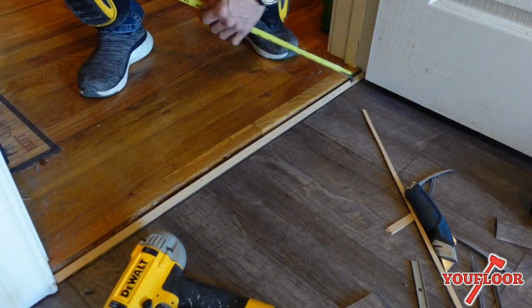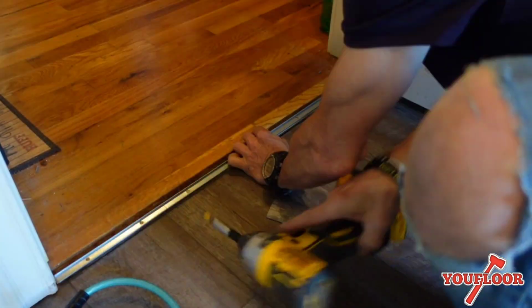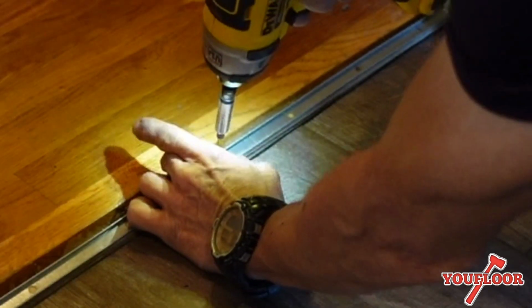Next, get your measurement for your U-channel. I like to cut mine short a quarter of an inch on both sides. And now it's time for the screws. I put a screw about every other hole. It's not necessary to fill every hole.